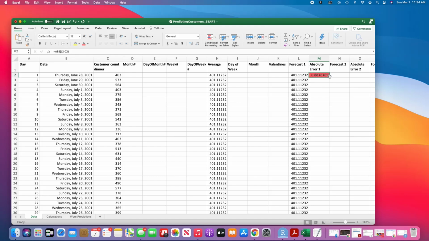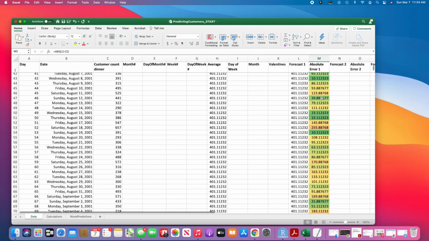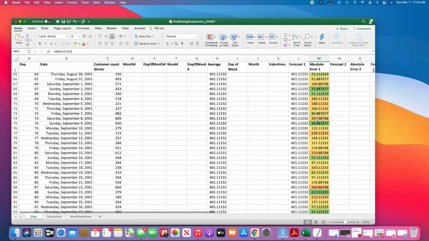So I'm going to double click the little green box here to get us all the way to the bottom. And remember that the conditional formatting we've put on here is just a way of identifying visually how close we are. So a dark green is a good number. It's a good prediction, 0.88. Almost perfect. If we look at a red one, 255, we were off by 255 on that day.